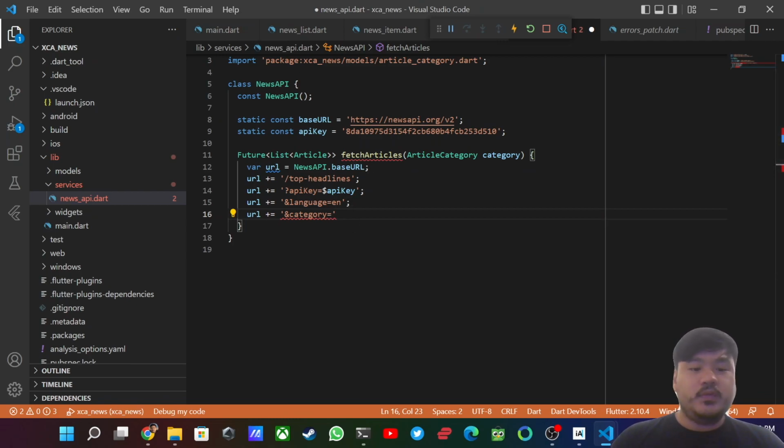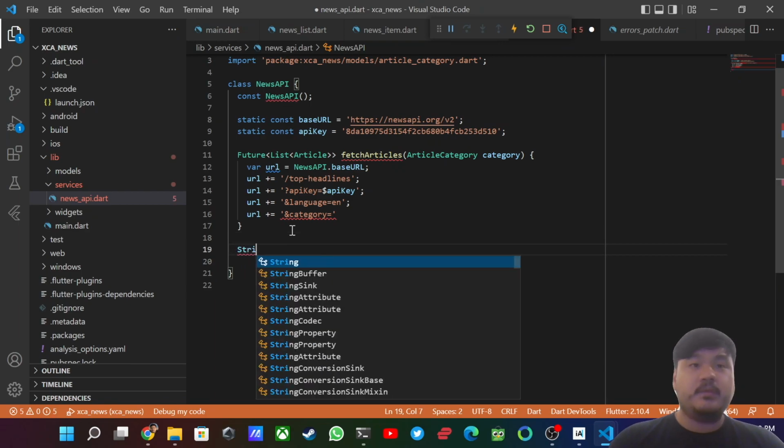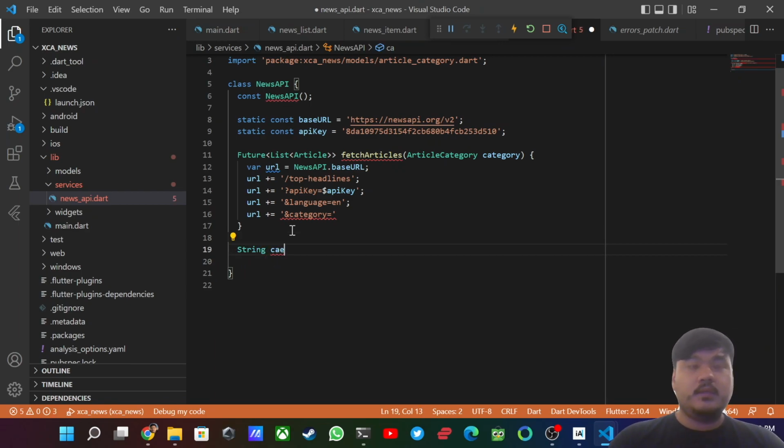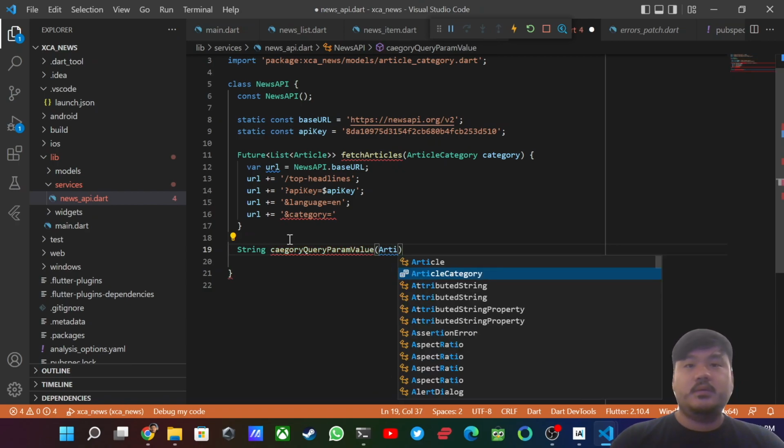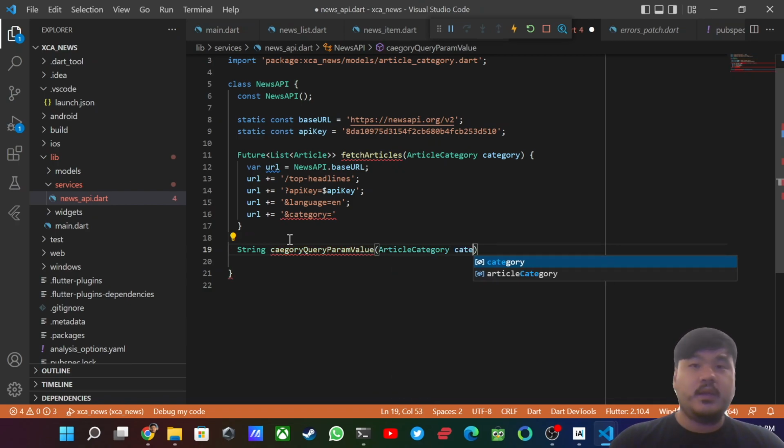So we need to basically convert this category enum into a string. To do that, let's create a method in here, give it a return type of string and a name of category query param value. It takes a category, and then give it a name of category.